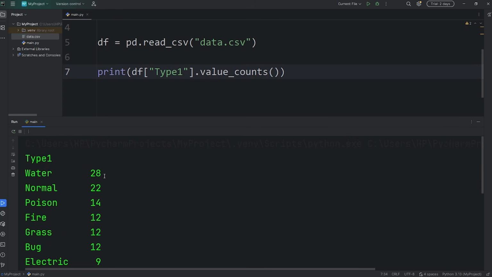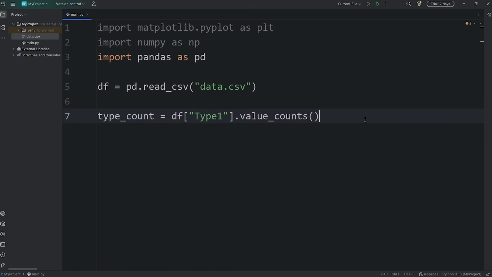We'll plot the quantity of each type. The index we'll put on the y-axis with a horizontal bar chart, and the values we'll place on the x-axis. Now for convenience, I'm going to assign our value counts. We'll say type_count equals this series. type_count will be a series. It will hold the amount of each type.